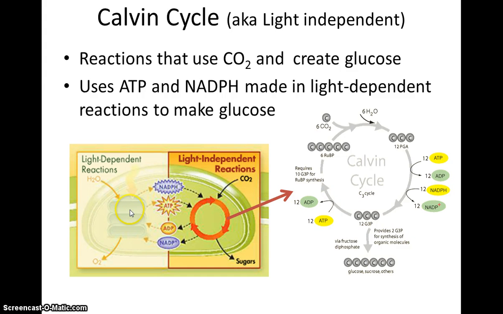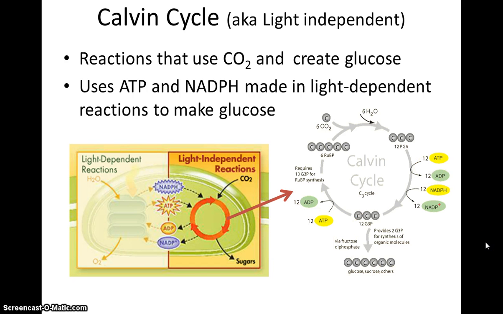The other reason I was saying these are related, you can't just go on forever, is the light-dependent reactions are creating ATP and NADPH. We're going to need those in the light-independent reactions, or the Calvin cycle, as it's more commonly called. We're going to need these to make the glucose, and in the process, they're going to be used up and create NADP plus and ADP. So those are not going to be energetic molecules, so in order to make more glucose, we need more ATP and NADPH. So we'll look at that in more detail now.